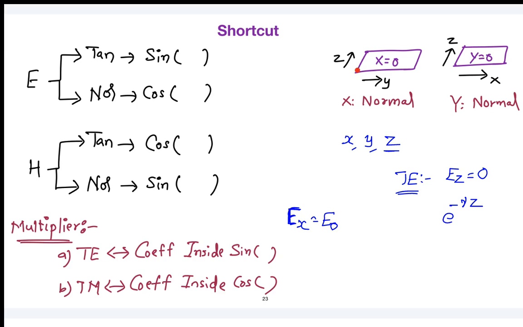So what is that? You had two sets of plates, at x equal to 0 and x equal to a, right? The wave is propagating in which direction? The wave is propagating in z direction, right? There is no change in the wave propagation. See here, I have told you. Let me go back to the slide, you can understand better.